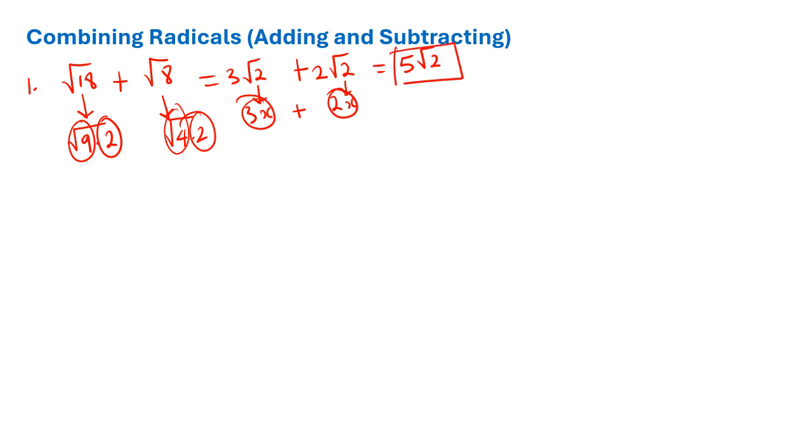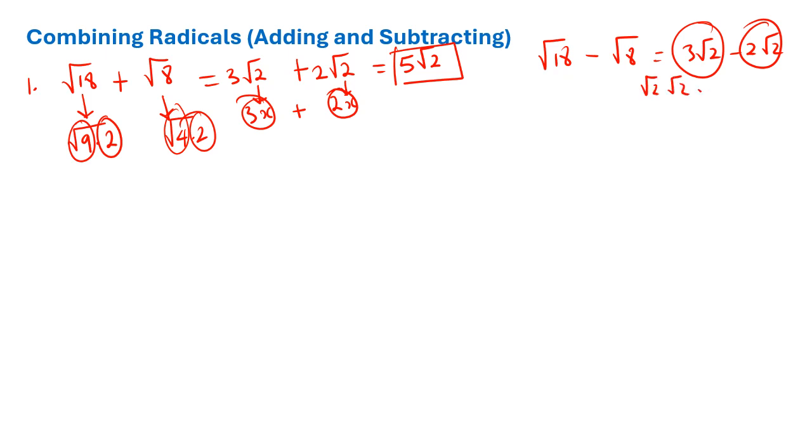If we had subtraction, it would be square root of 18 minus square root of 8. In that case, it will be 3 square root of 2 minus 2 square root of 2. So I have 3 square root of 2's and then 2 square root of 2. So one way to show it is that you have 1, 2, 3 of them added together. So that's 3 square root of 2. And then you're subtracting 2 of them. So that's take 2 away, 1 and 2. So you're left with square root of 2. So in this case, your result will be just square root of 2.